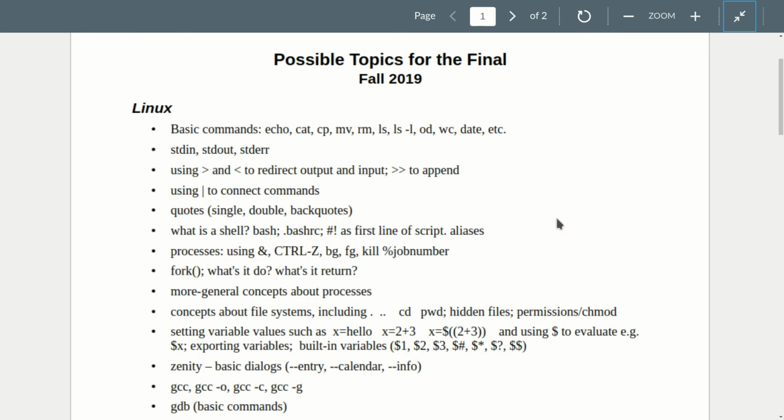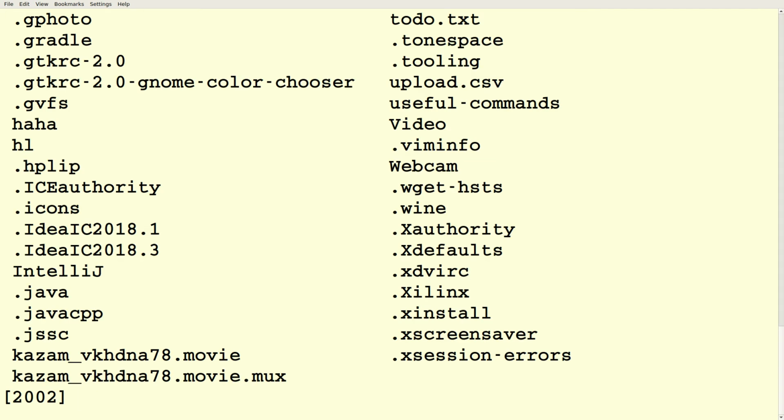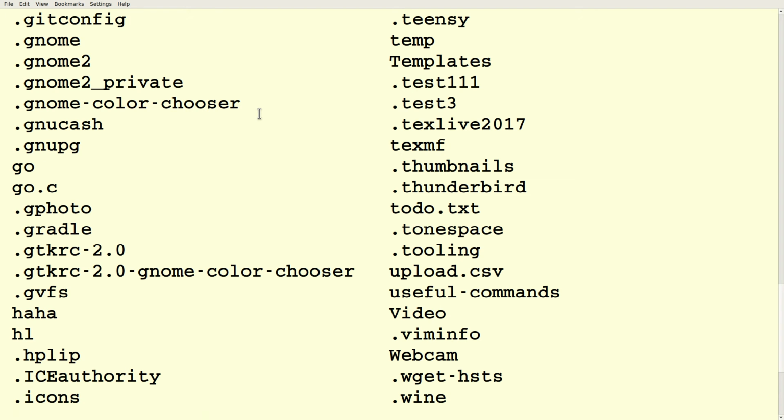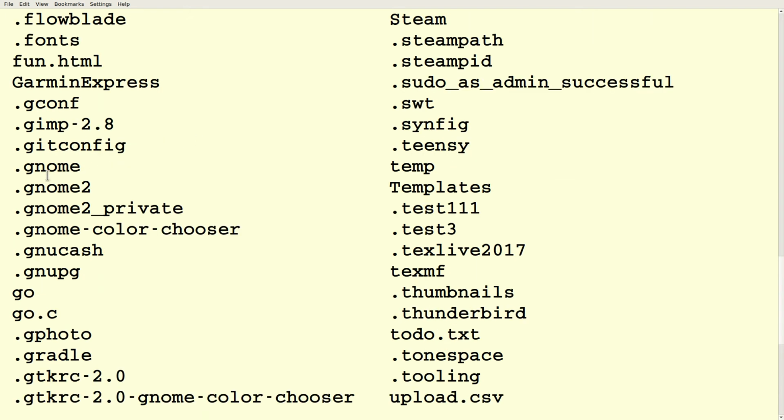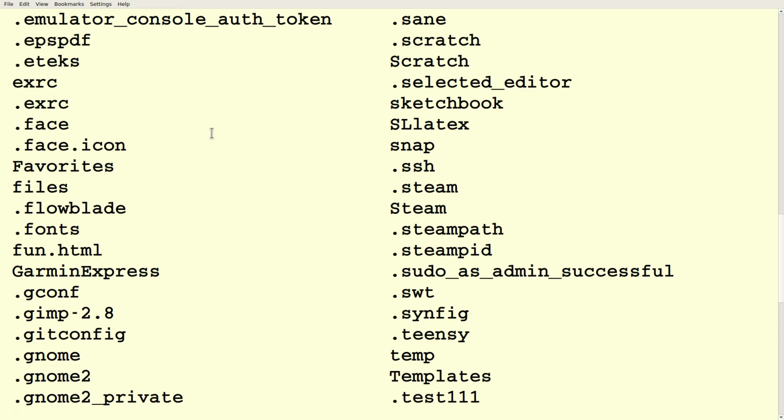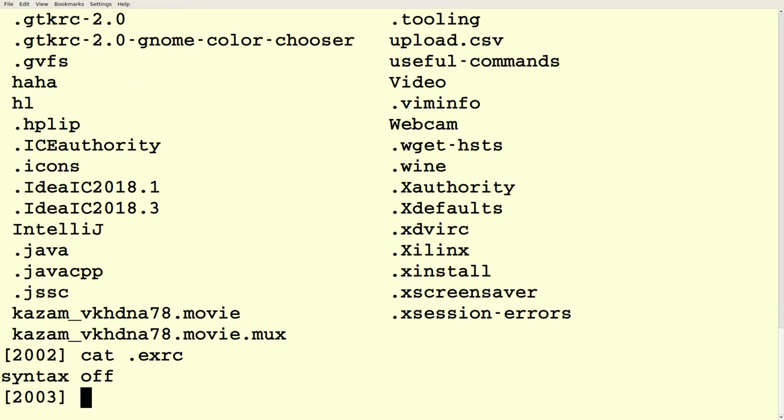So yeah, bashrc is a way to set up initialization, and in general, there's initialization files for lots of things. Like for example, .git, right, which has git information. That's hidden information. .exrc, right?